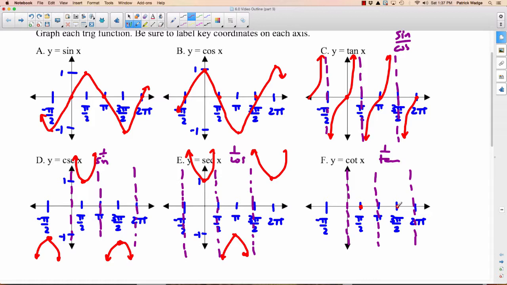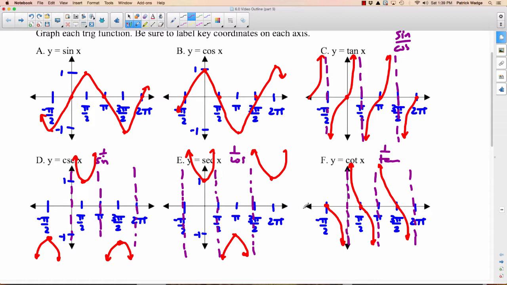So 3 pi over 2, and where's my other one? Negative pi over 2. Now, if you look really close to here, you have very small numbers. If you're taking the reciprocal of small numbers, you're having huge numbers. And then the numbers are getting bigger and bigger, which means the reciprocals are getting smaller and smaller. Same here. Here we have a very big negative number, which would mean a very small negative number when you take the reciprocal. And then you're getting very small negative numbers, which ends up having very big negative numbers. You end up having the snakes again, the snakes and electrical wires, but this time they're going the other direction.